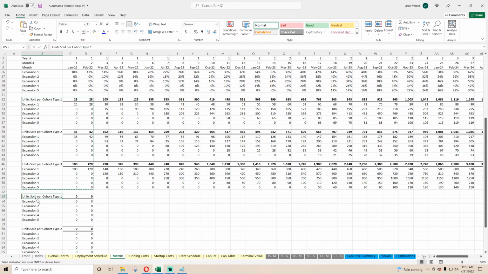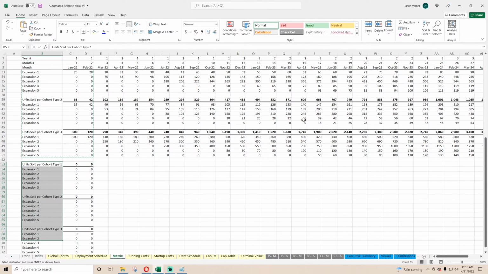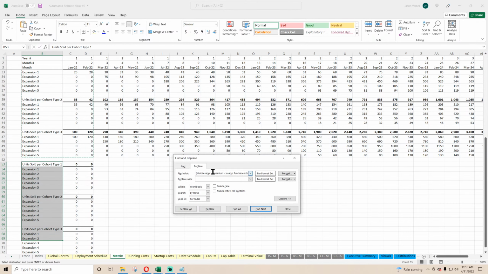So this was units sold. This is going to be replace all of this. Units sold is going to be revenue. Now undo just in range.